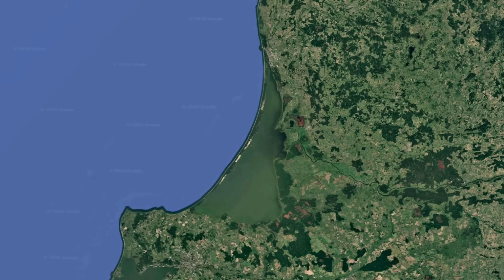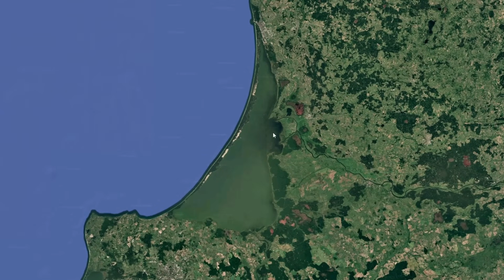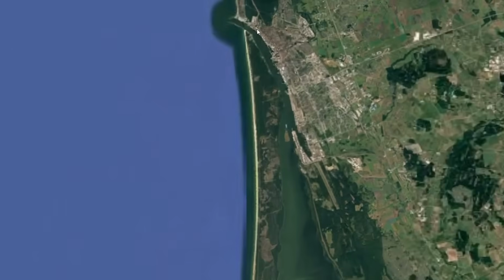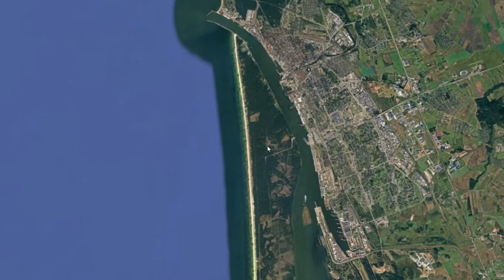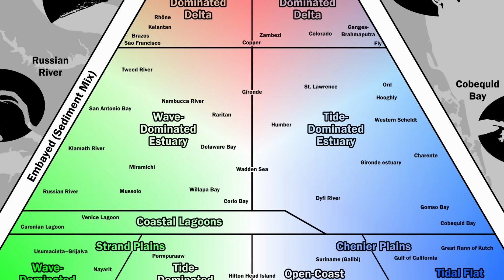A great example is the Curonian Lagoon of Russia and Lithuania. There is the Nemunas River which flows into the lagoon, but the main action is the waves, which has formed a spit at this natural point along the coastline and has completely cut off this lagoon, apart from a very small channel at the northernmost point of the lagoon. So that has been the estuaries and lagoon portion of the chart.